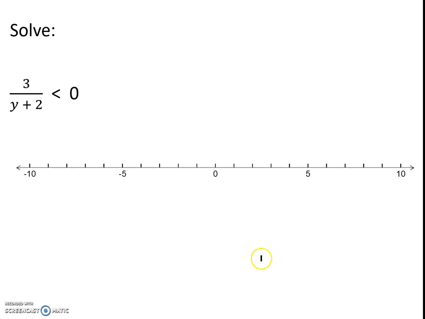Our next example is 3 divided by (y + 2) is less than 0. And we have to look at the denominator, y plus 2. What would make that go to 0? We can't let that happen. So we know that that is at negative 2, and we're going to put a parenthesis because it doesn't have an equals to, it's just less than. And we'll test values, and we test the one on the left, which would be a negative 3. A negative 3 plus 2 makes that negative, and a positive divided by a negative is a negative. So these are our values in the solution set of our problem, 3 divided by (y + 2) is less than 0.